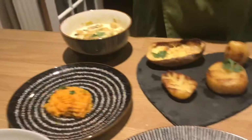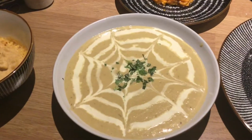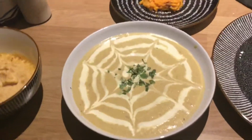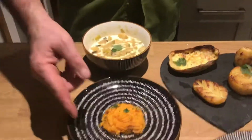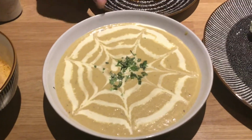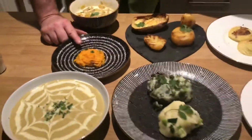Then we've got the soup here, and this is one that's been liquidised. Now my wife saw it earlier and she said she preferred it not liquidised. She's already just had a bowl just now. So I've done one bowl unliquidised and one bowl liquidised. Normally it's liquidised, and I put the pattern and the feathering of the cream on top. Now that's just a little bit of sweet potato mash to show you a different type of potato.